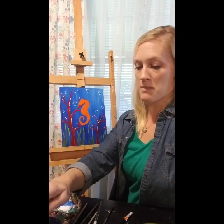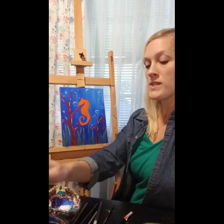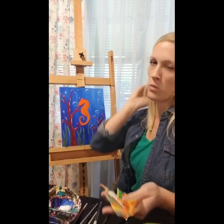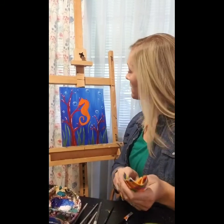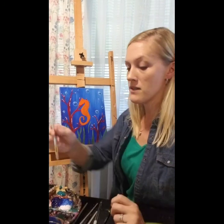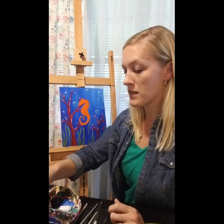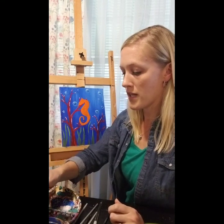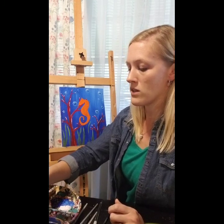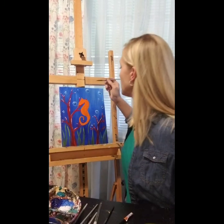So we have to make some decisions about the color of our seahorse body at this point. I know I want to use yellow as my highlight color to mix with my orange, and then obviously white also on top of that. And I think I'll mix a little bit of brown with the orange to give the shadow parts of his body a little more depth. So I'm going to start with a lighter color. I'm going to mix a little bit of orange with yellow. Go ahead and start working on some highlights and lowlights, and that'll help me figure out what else needs to change with the shape of his body.